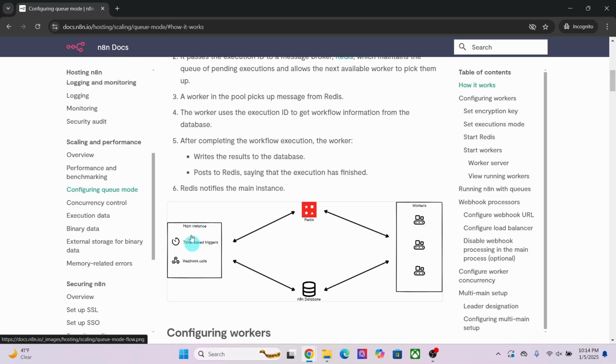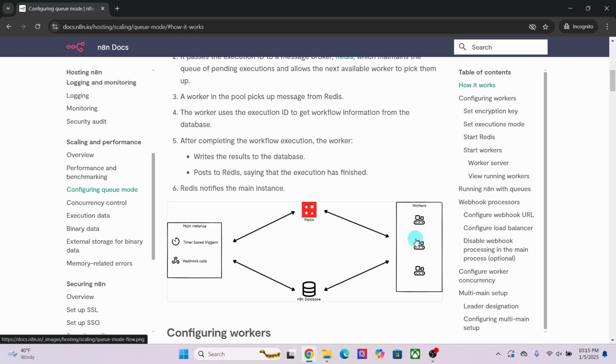The main n8n instance handles timers and webhook calls, generating but not running a workflow execution. It passes the execution ID to a message broker, which is Redis here, which maintains the queue of pending executions and allows the next available worker to pick them up. A worker in the pool picks up messages from Redis.